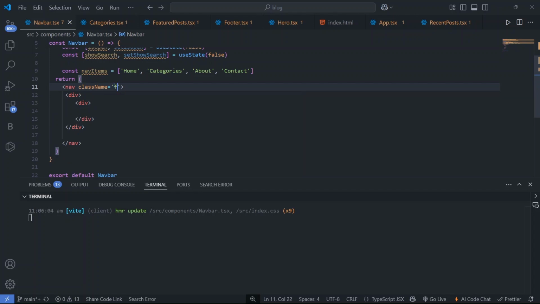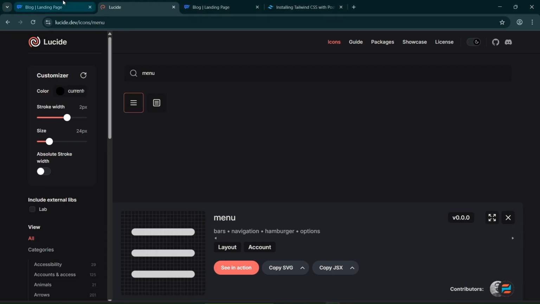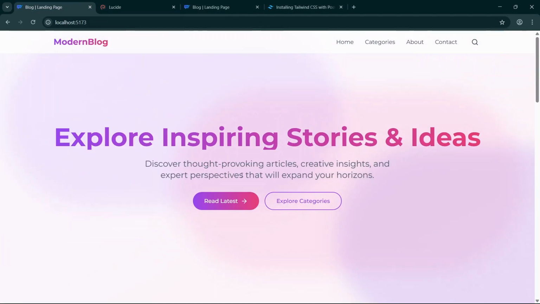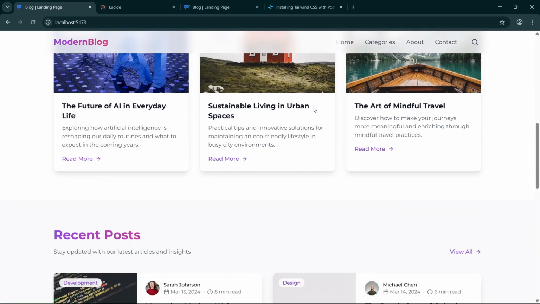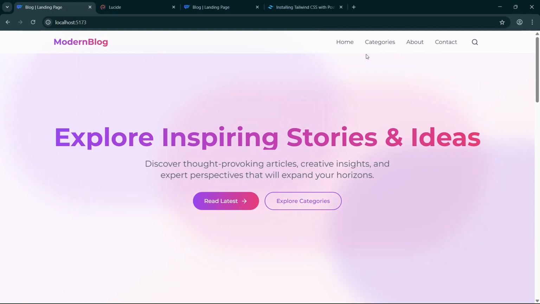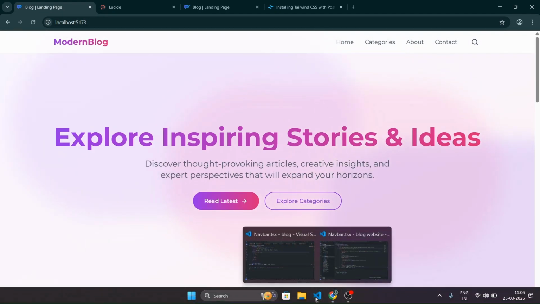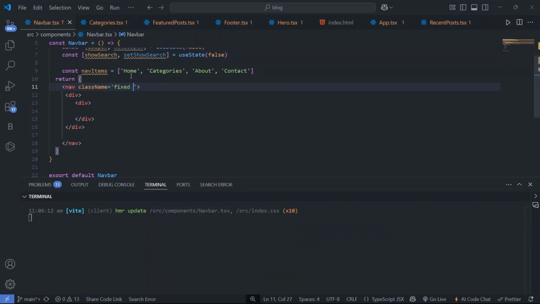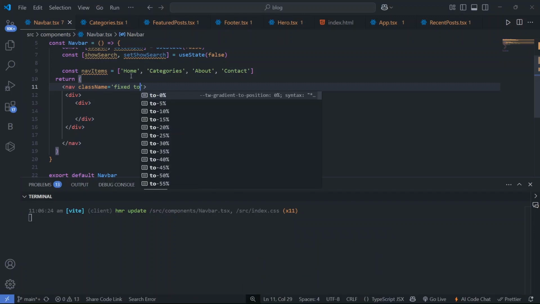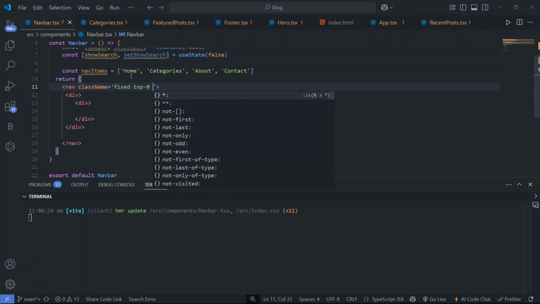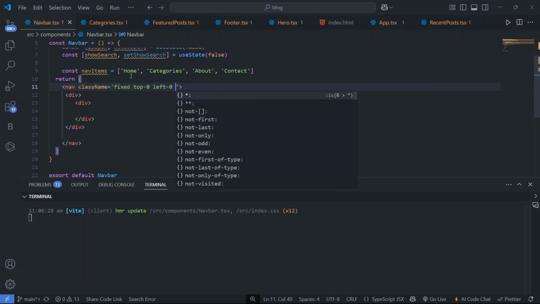So it will be fixed, right? Because when you scroll, it will be fixed. So you can see that it is totally fixed. The navbar is fixed on the top, right? So that's why we have used fixed. Then we can use top-0, right-0, left-0, right? So we can make it look good as we make our website beautiful.